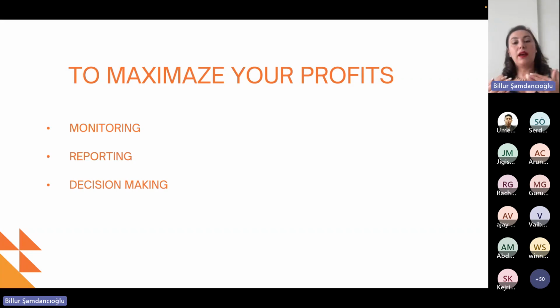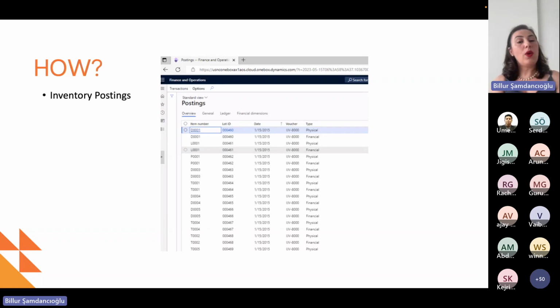If you are doing it at month end, you may think that you have been selling all those items without profit or with loss. So in the end, after checking the reports, decision making depends on us. You can have all these reports in the system, but decision making is still on humans. Let's see what AI will take us, you know. But decision making is also very important, because when I go to companies, even if they are making a loss on an item, they might decide from a different perspective to still produce that item, or purchase and sell it as well. So how are we going to do the reporting?